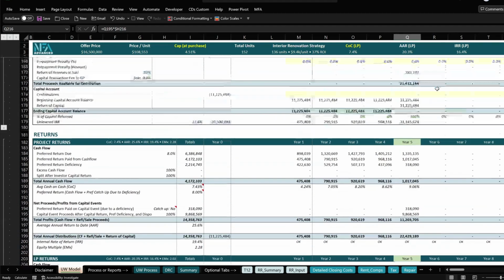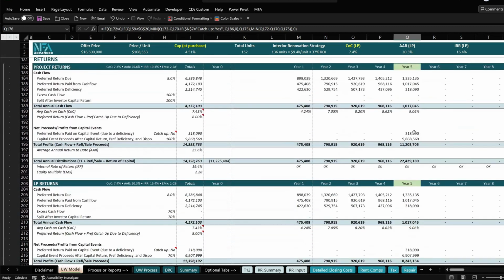So that's actually up here. The capital account is $11 million. So we paid that first, and then we paid the deficiency, and then we split the rest. So return of capital is always priority in a sale. That makes sense?